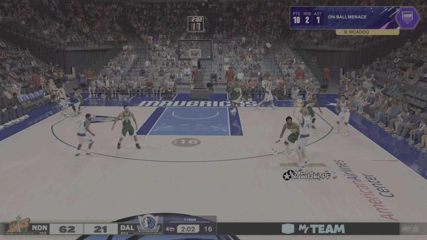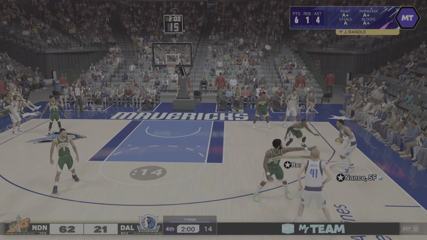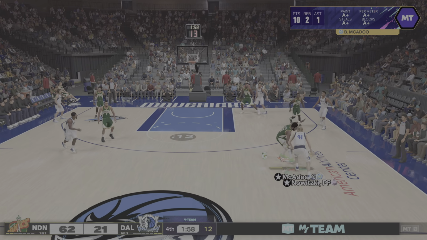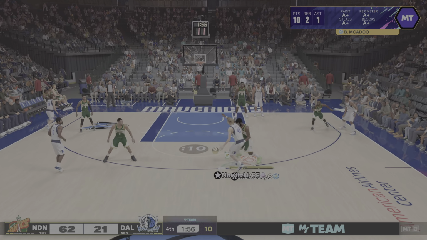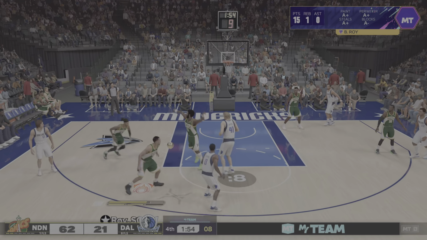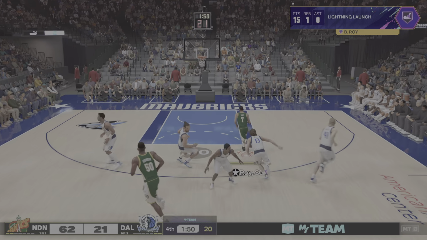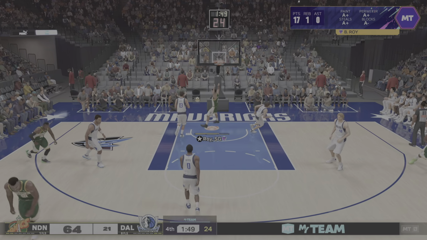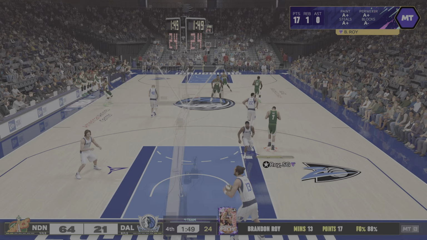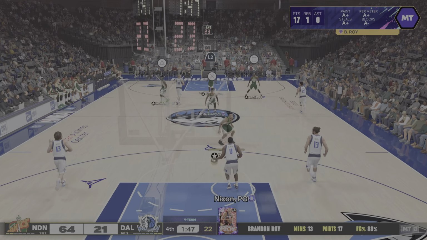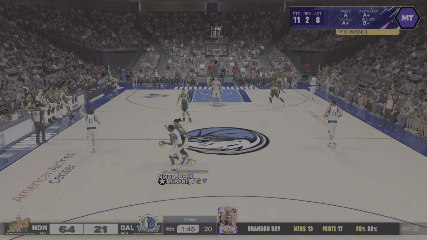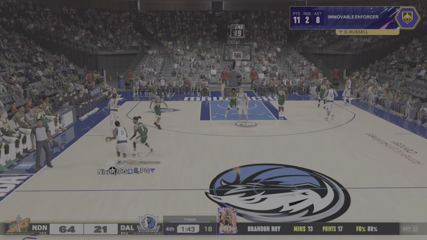He's covered by Roy. Nance finds Nowitzki. Here's Nixon. Stolen by Roy. Into the lane. And then Roy with the jam. He just makes scoring look so effortless. It's why you love watching Roy play the game.